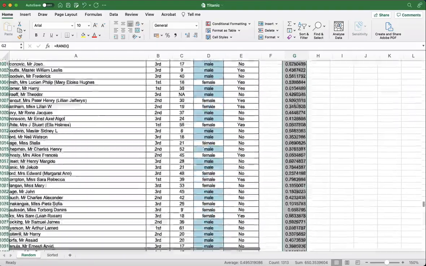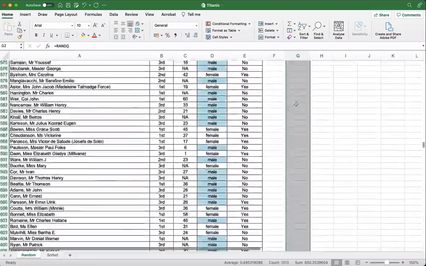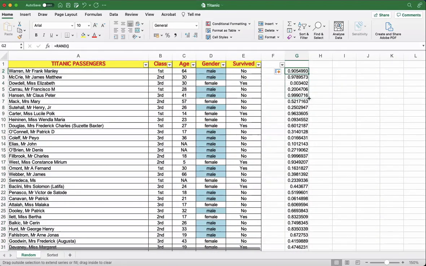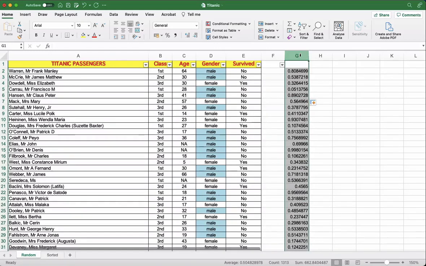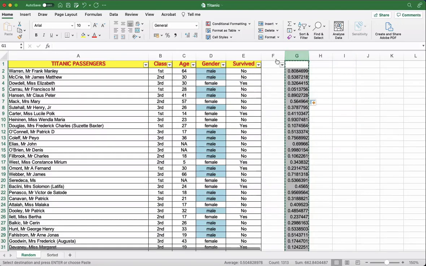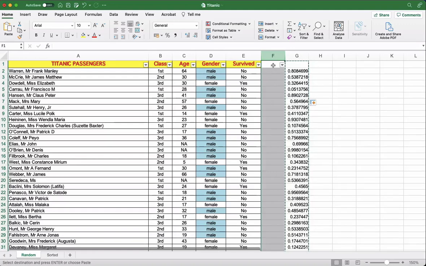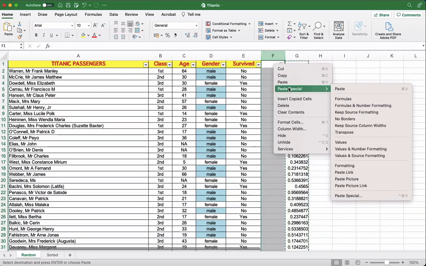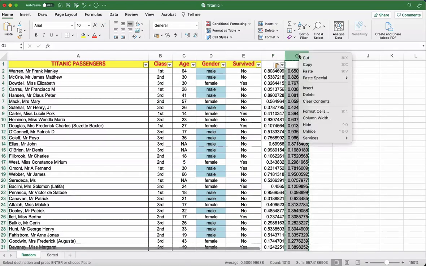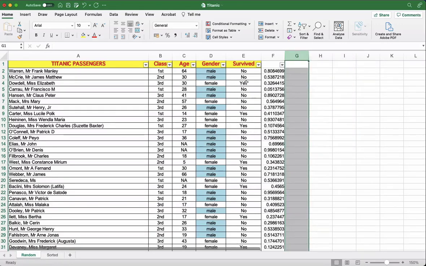Okay, so it gives you random numbers associated with every row, right? The problem with that though is that these numbers can change because it's a formula. So I want to keep those numbers the same, so I'm going to copy, perhaps there's another way to do it, and paste into the F column. But I'm going to go to paste special and paste just the values, and then you'll just have numbers here, not formulas, so those numbers cannot change. So now every data value has a random number associated with it.